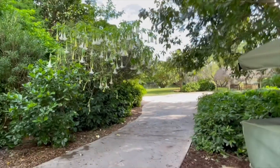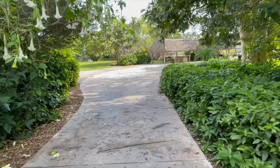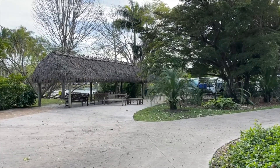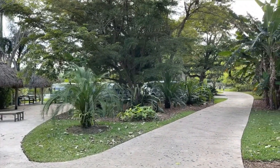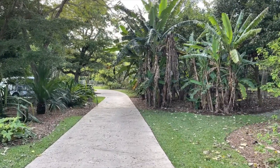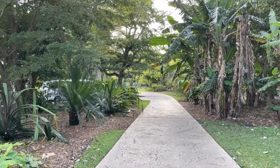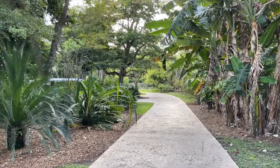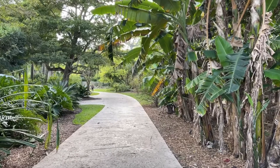Over here is a beautiful white duranta, also known as the trumpet tree, with beautiful white scented flowers. Now we're walking over to the tram area — it's not working right now because of the pandemic, but you can take it to tour the extensive parts of the garden, and hopefully this year they'll open back up. To our right are some bananas, and to our left are some cycads — beautiful plants lining this walkway.